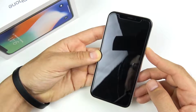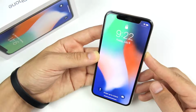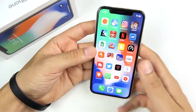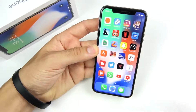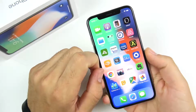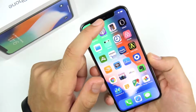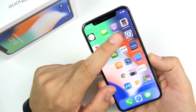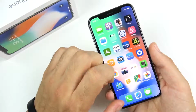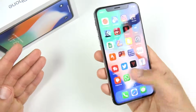Now I want to discuss Face ID, because Face ID is not always accurate. Let me go ahead and open it up real quick. And you can see when you do see it in the right lighting, it is pretty accurate. But on the whole, Face ID has been really cool in how you can go into applications. For example, if you want to use your banking application or something, it sometimes does have that already ready to go and use Face ID. A lot of apps can authenticate with Face ID, and that's pretty cool considering that Face Unlock on other phones cannot do that. But at the same time, other phones usually have a fingerprint scanner.